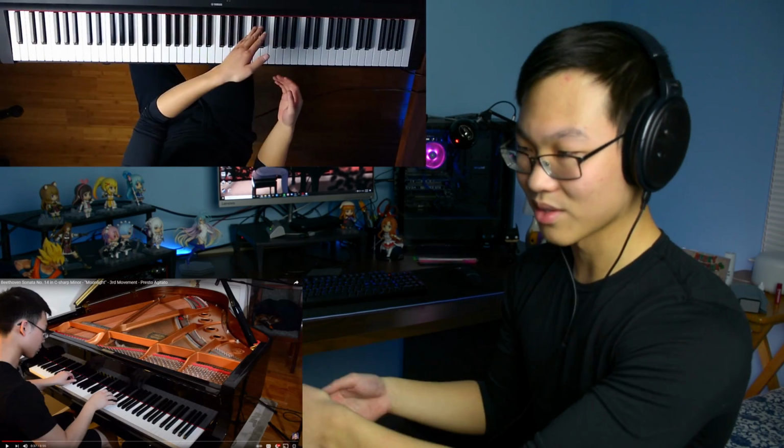Okay, before we get into the next section, here in the score this last run has a slur over it, right? So this is legato, and there's a crescendo written there. Now, most recordings that I hear, people will add pedal here to help with the legato, and increasingly pedalize as it gets towards the end. What I do instead is I try to vary the texture of my touch.